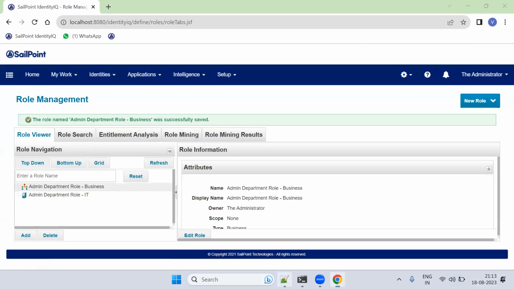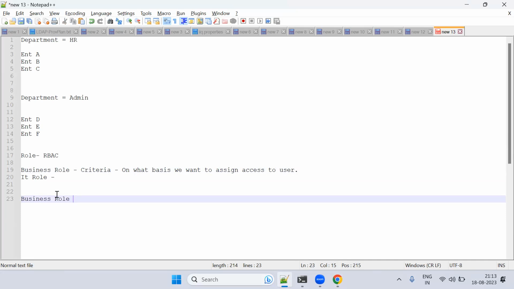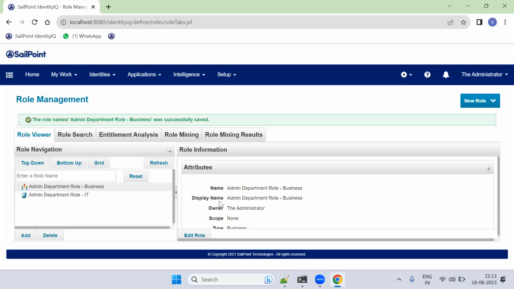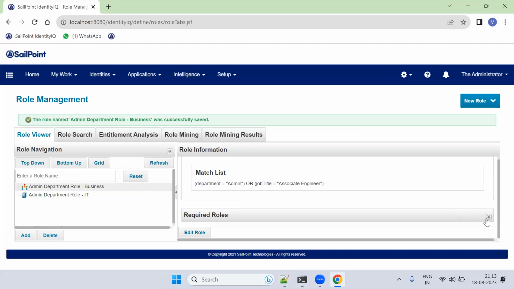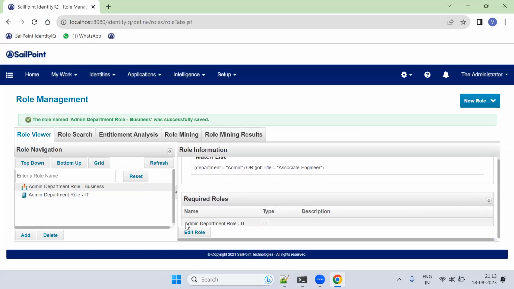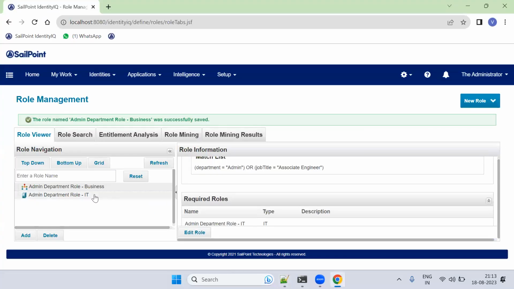So how it works is: when the user gets the business role, in the business role we have the criteria. If the user matches the criteria, the user will get the business role. From the business role, we have the name of the IT role under required roles: admin department, IT role. So from this, the user will get the IT role. Inside the IT role, what we have?